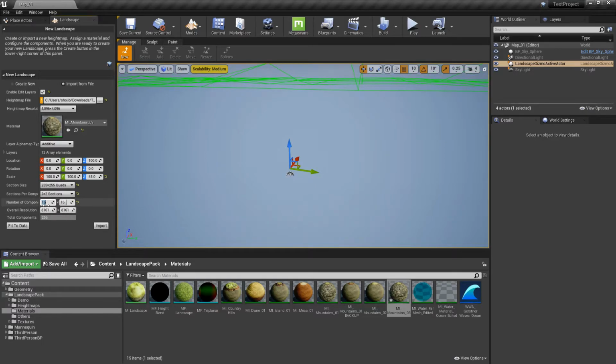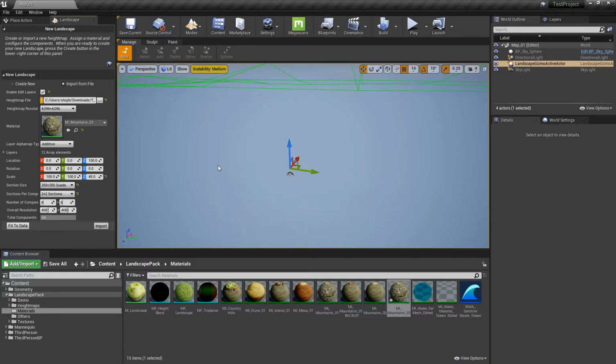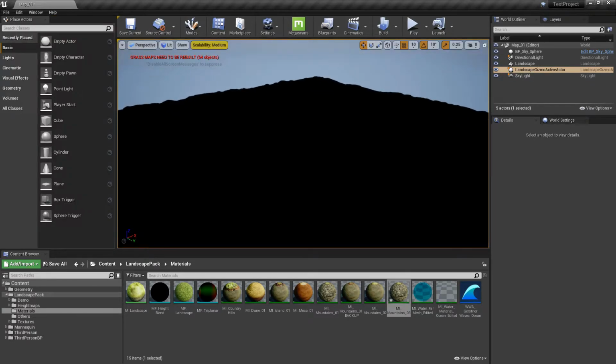So I'm going to change the number of components to 8. All right, so it's going to give you similar. If I do 9, let's see, if I do 9, it's going to stretch the edges. So I'm going to do 4081, number of components 8. All right, so everything is set. Let's import. All right, so everything is imported.